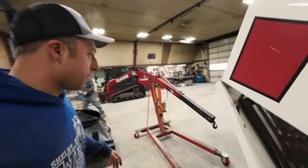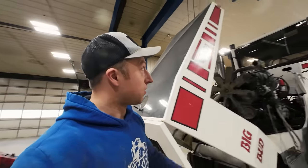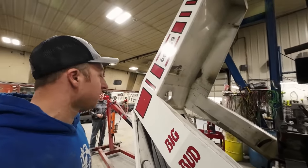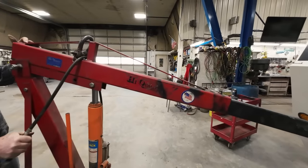So we brought the cherry picker back over here. We're going to hook onto this old GPS bolt that we used to screw the antenna on. The GPS, we don't use that anymore. There's a nice one on top of the cab. And then this will hold the hood from falling forward and being an absolute nightmare. So then we can use that hoist to lift the radiator up to put it in. So we'll get to work starting now.